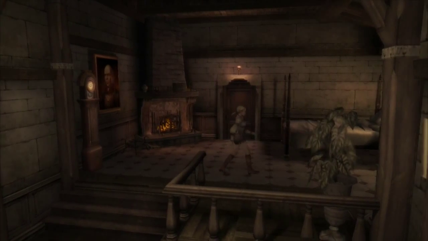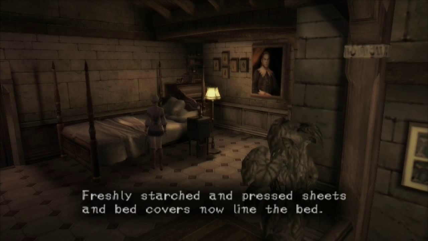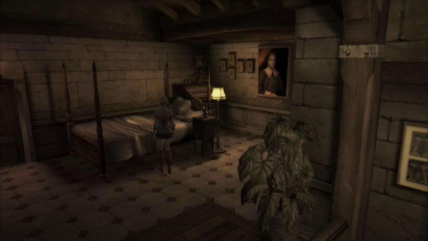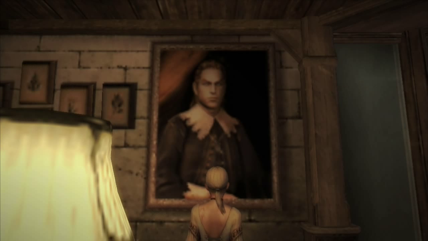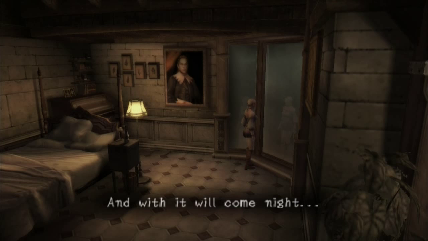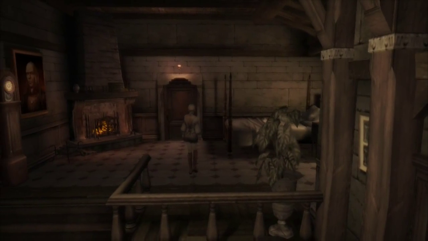With all of that said, let's first take a look over here, because I don't actually think I observed over here. Freshly starched and pressed sheets and bed covers now line the bed. Oh, come on, Fiona. It's not like you're going to find the boogeyman under there. Another picture. I wonder whose portrait this is. It doesn't have a powerful air like the other pictures, apparently. A chest used to store clothes. That's probably where our outfit came from. And our reflection. The sun is starting to set, and with it will come night. You don't say, Fiona. Well, into the forest we go.